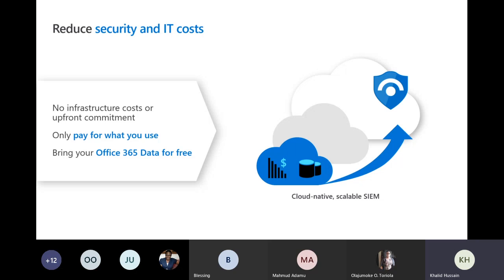I'm getting better visibility. If you have a smaller environment, I'm not saying I'm working with thousands of users. I know a big infrastructure needs a big environment. But I think this is really the best model to scale your SIEM solution with a cloud-native environment, and you have better visibility. And Office 365 services data is totally free, so at least you guys can leverage that immediately inside your Azure environments.